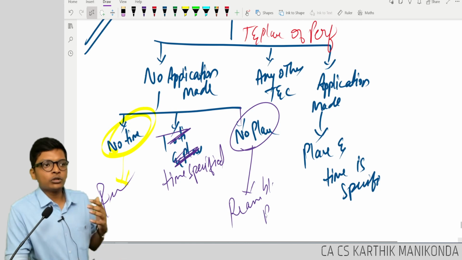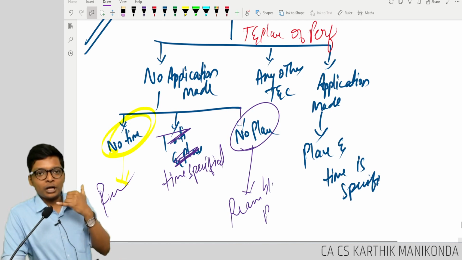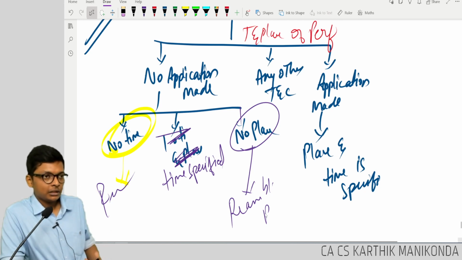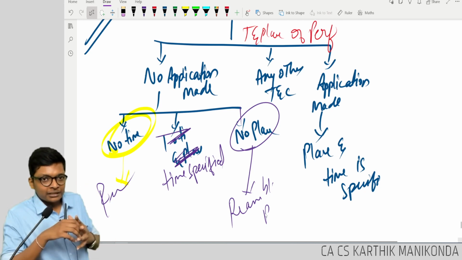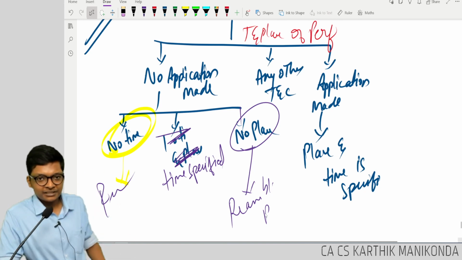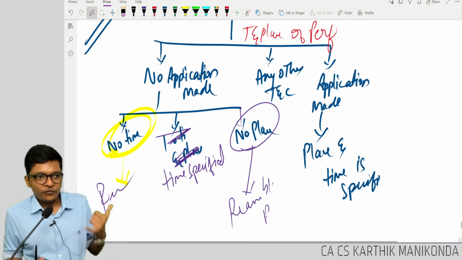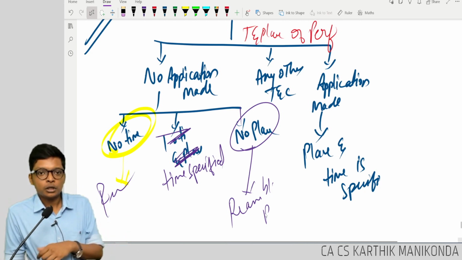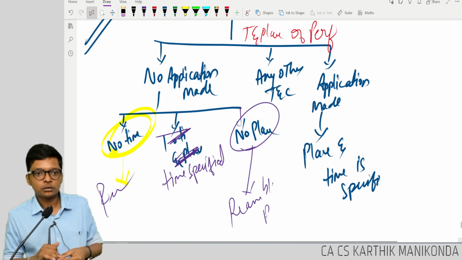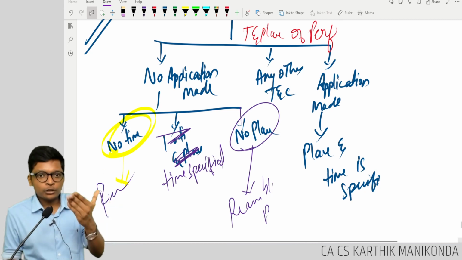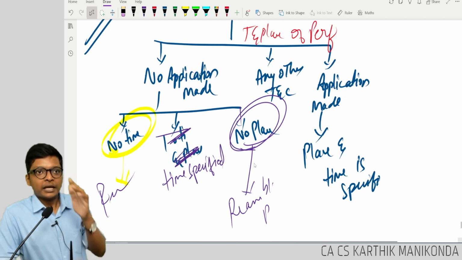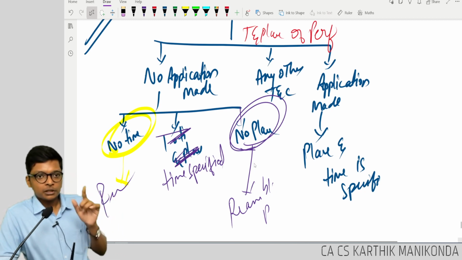Reasonable place. How, sir? For example, from your house you call the nearby supermarket where you regularly order house groceries, and you told him, Anna, I want all these, oil, this, and you kept the phone. He knows you because you have been ordering from him for the last 5 years, but you didn't tell him where to deliver. You forgot and kept the call. Where will he deliver? Your house. He knows your house. He came to your house. The house is locked. What will he do? Keep it there and leave, because he knows you will come there. So if no place is specified, reasonable place, you can't call and fight. Hey, why did you deliver here? I am not here for 1 week. You didn't tell the place.